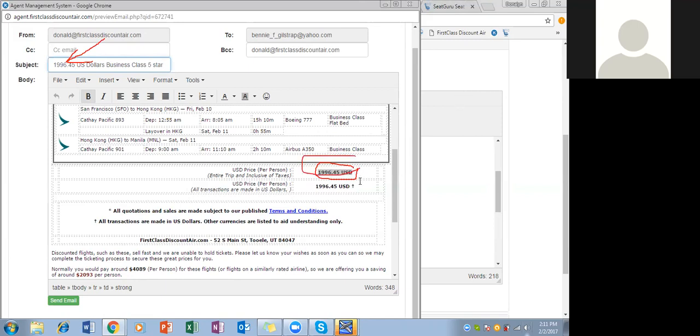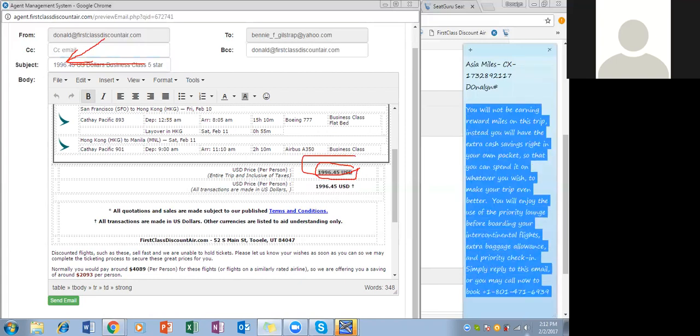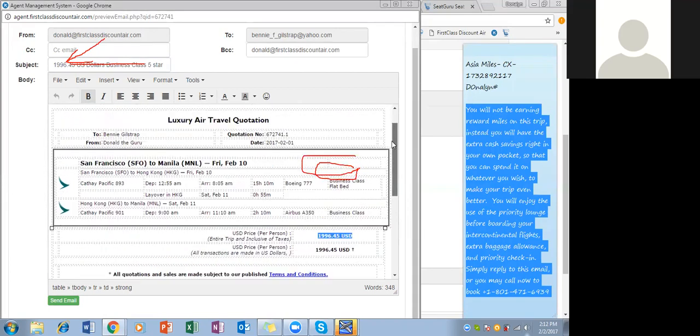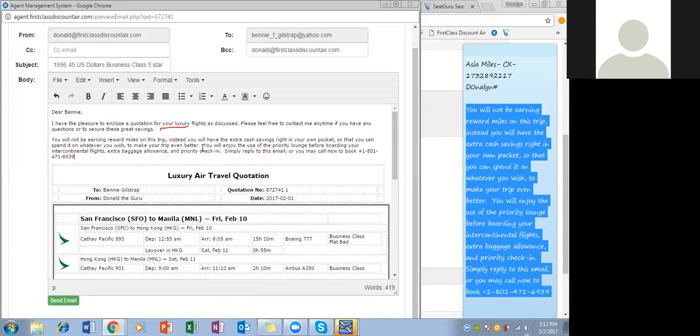business class. The second thing you do is, have I given you the paragraph yet that you add to all quotes? Yeah, I think this is the one. Yes, you get that paragraph and you put it after the first beginning sentence at the top. Right after the word savings. Enter and then Control V. You can look at it and say, okay, that's the right one because there's a phone number at the end of it, so you don't accidentally put the wrong paragraph there. It's the paragraph that ends with a phone number. That's the one you put right here. So that's the second thing you do. You paste in that paragraph.